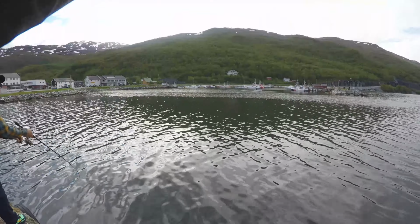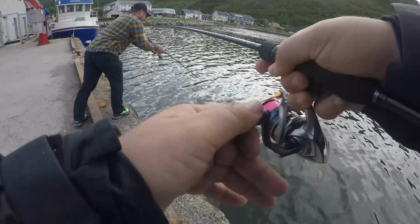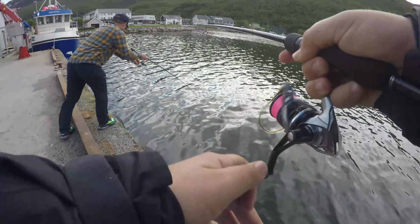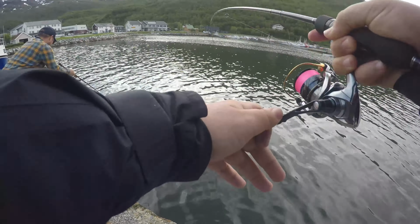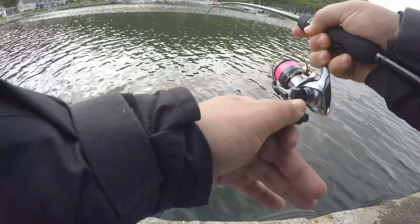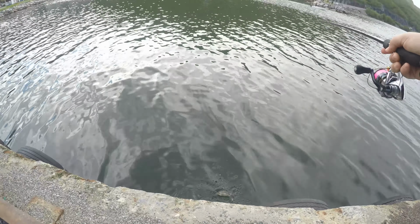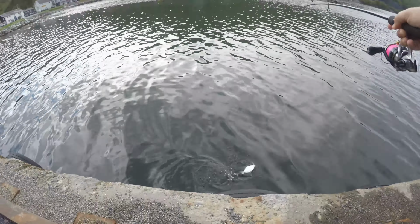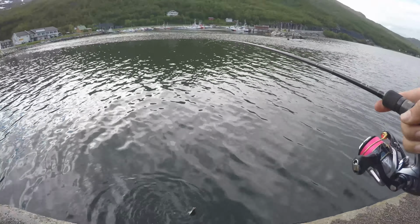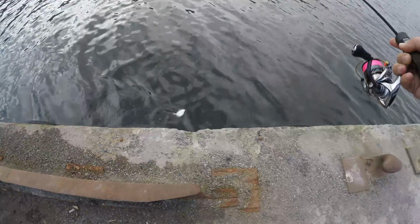Uh oh. Double hook up. Johnny's playing a nice one, and I've got a decent fish on. I don't know what this is. I'm going to guess it's another cod, though. Try and keep them away from the structure. So the fish are trying to get into the underneath the pontoon. Flatty, flatty, flatty, good flatty. Good flatty. Yeah, yeah, yeah. What you got, Johnny? Johnny's got a cod, I've got a good flatty.